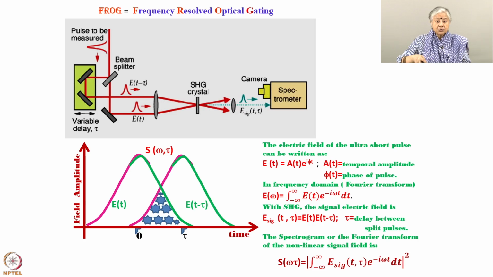And here, frequency resolved optical gating. Optical gating means they are calling this E(t minus tau) pulse a gate pulse. It's just another way of putting it. Both of them overlap slowly, but you are gating this pulse with the help of this pulse. You allow only this part, the overlap part, to give you an intense second harmonic beam which is detected. So, this is acting like a gate. It is just a name, basically these two have to overlap just like in the previous case.